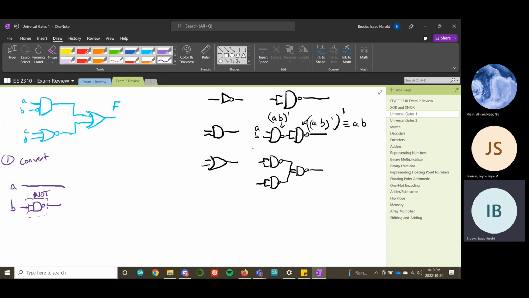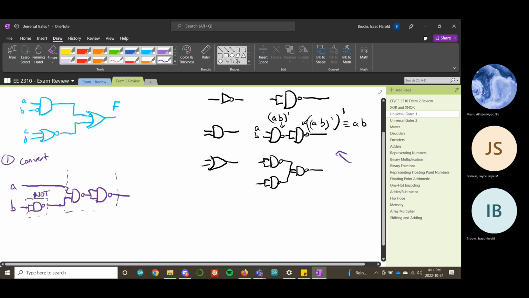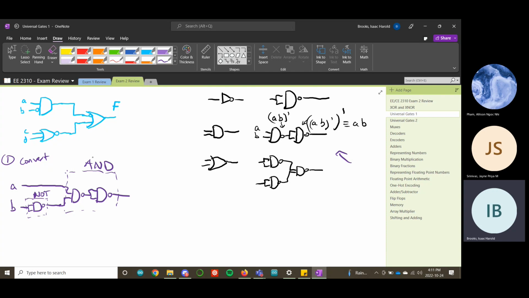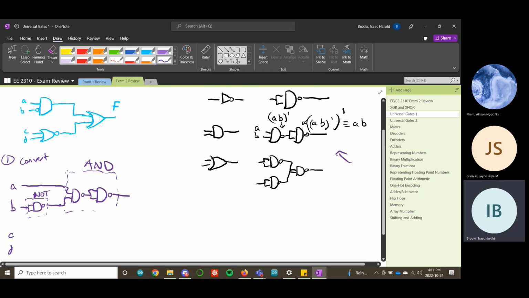Now we have an AND. So we look at our chart. An AND means we pass it through a NAND, and then we invert the output. Here's our two inputs. Pass them through a NAND gate, and then we invert the output. Okay, so this whole block here is an AND gate, and you can just swap these in one for the other. It's exactly the same.